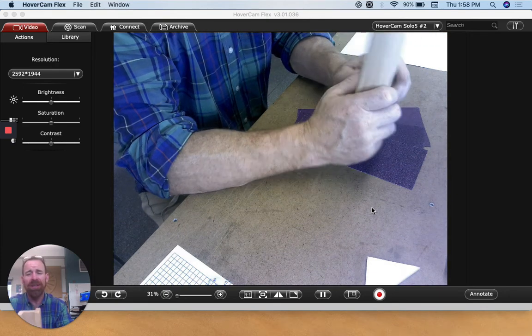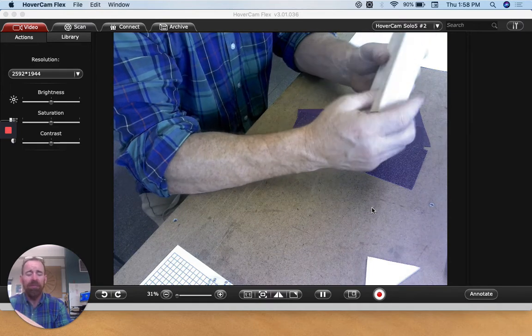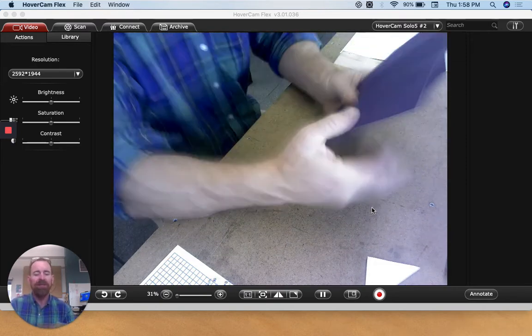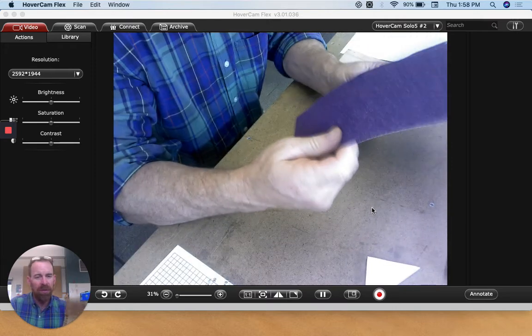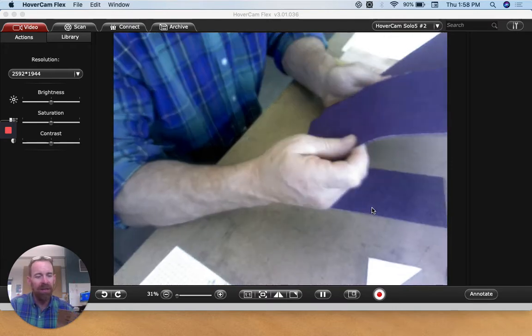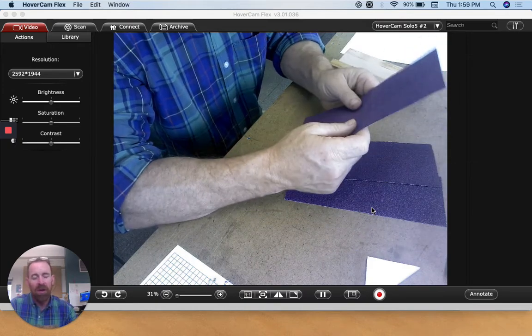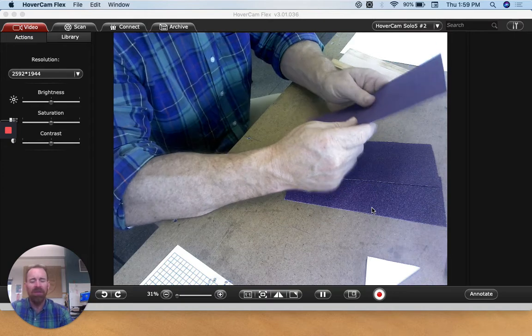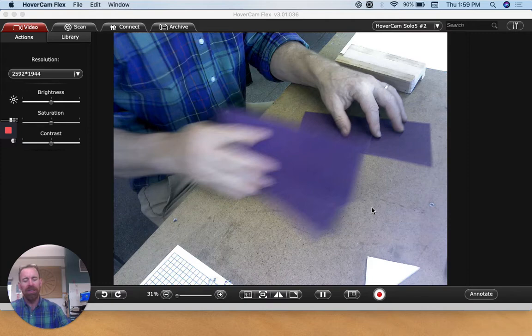It is kind of like a tool, so we need to prepare it. How we're going to do that is by using sandpaper. We have three different types of sandpaper. We have a 60 grit, which is the most coarse. We have an 80 grit, which is kind of in the middle. And then we have 120, which is also sort of in the middle, but a little bit finer than 80. All of these are what we can use for sanding.